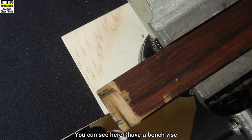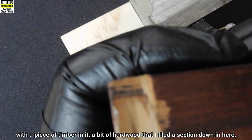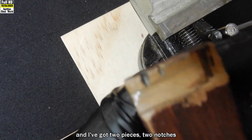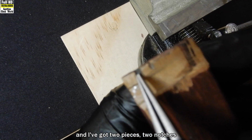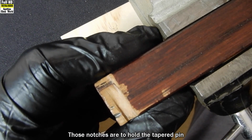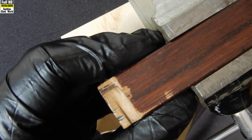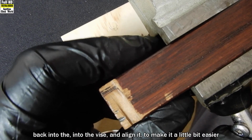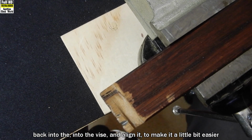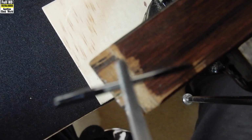You can see here I have a bench vise with a piece of timber in it, a bit of hardwood that I've filed a section down in, and I've got two notches cut in there. Those notches are to hold the tapered pin while we're filing it down. I'll put that piece of wood back into the vise and align it to make it a little bit easier to see. There's our tapered pin that we're going to work on.